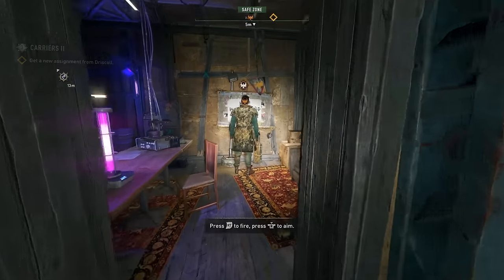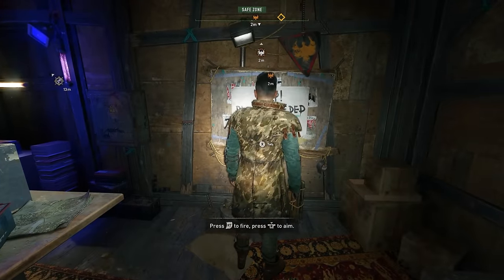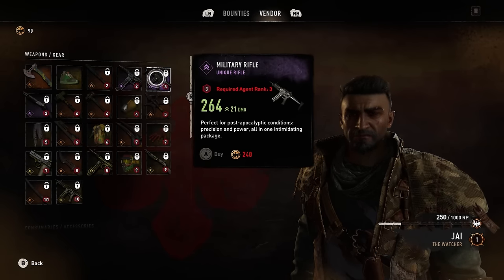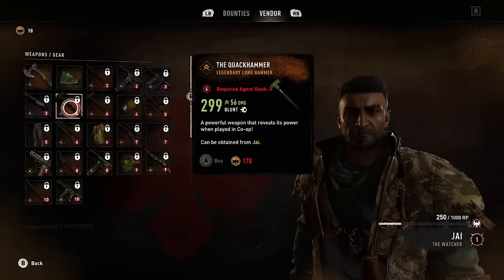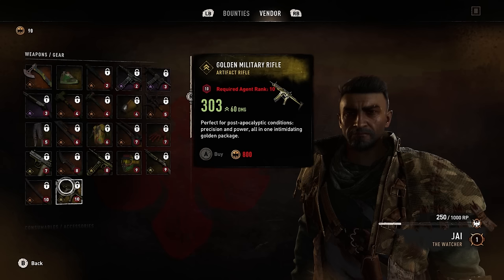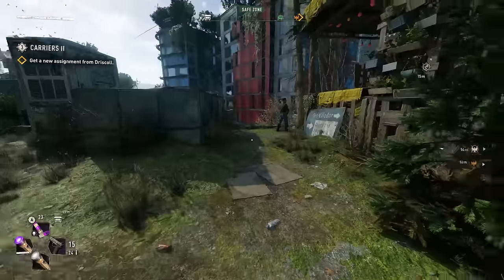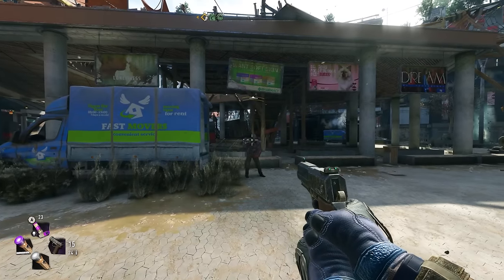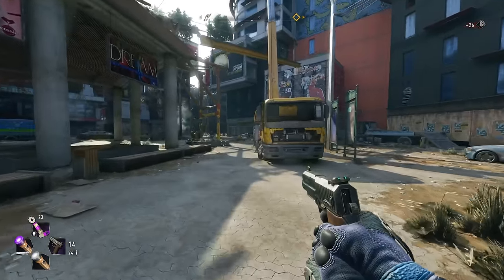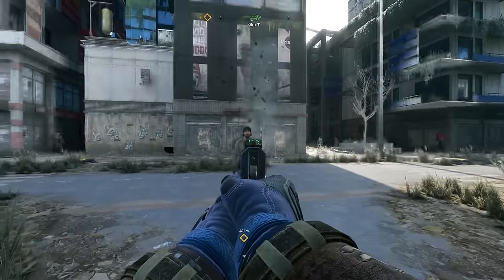All right, let's go see what Jay has, just as a vendor. Okay, so in order to get a compact SMG, I need agent rank 2, military rifle rank 3, shotgun rank 3, and then there's some really cool stuff at the end. All right, well, let's check out our pistol here. My first victim with a new pistol. Okay, yeah, new pistol's good.